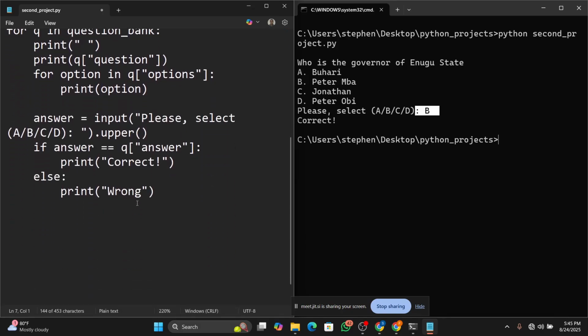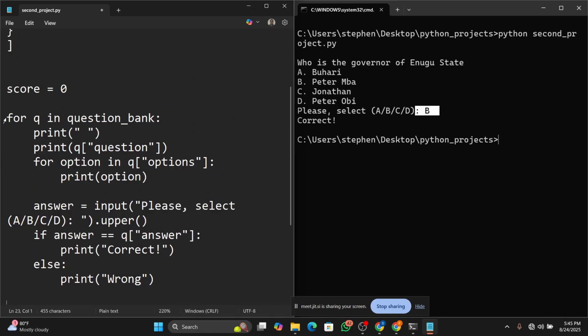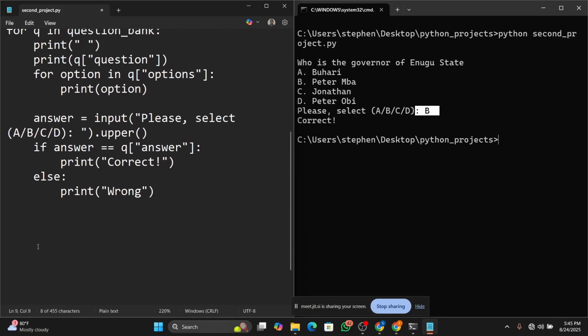Now, here is where the score, you see, is not inside, it shouldn't be inside the for loop. Okay, it is here, it should be in the same line. So the score should be here. So I could say something like, if answer is equal to answer, that means if the user's answer is correct, we want to increase the user score by 1.